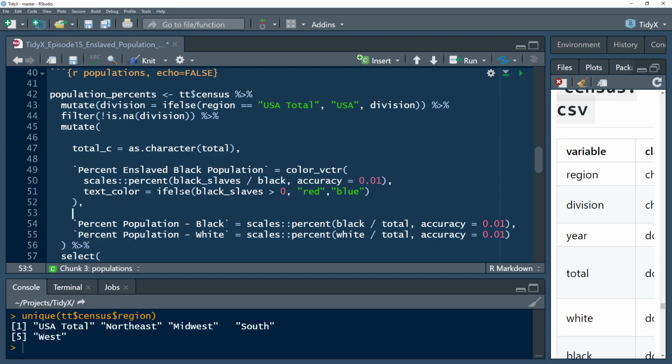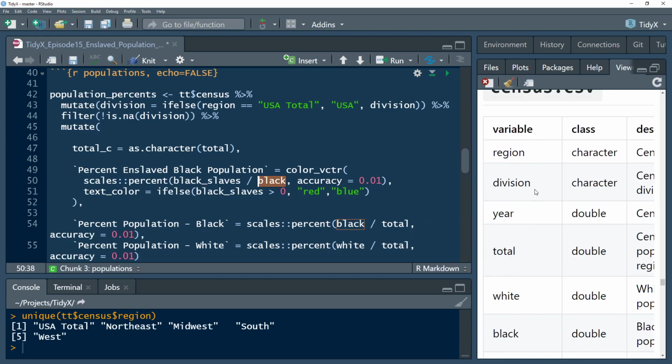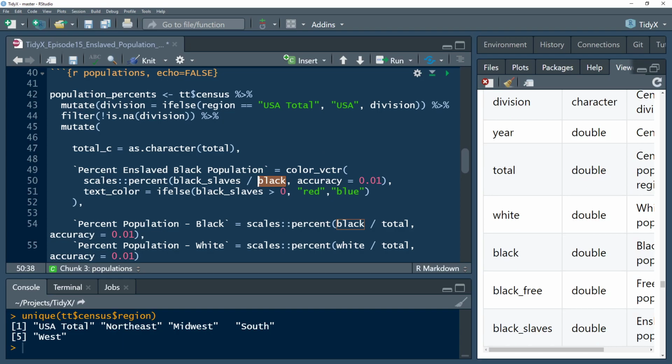Next, I calculated the percentage of enslaved people in the black population. I did this by dividing the number of black slaves by the number of black people in the region, and I used the percent function from the scales package to convert it into a percentage, as opposed to leaving it as a number between 0 and 1.